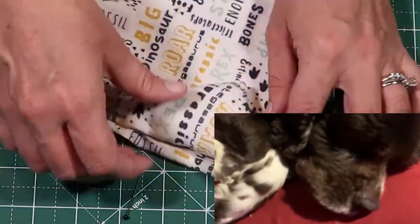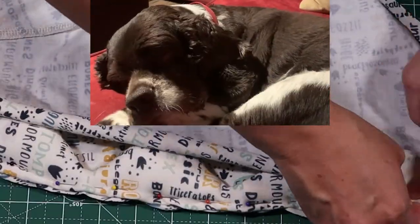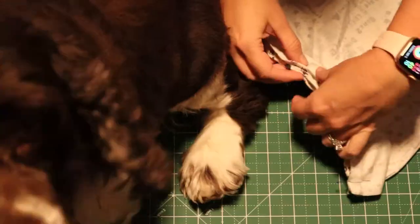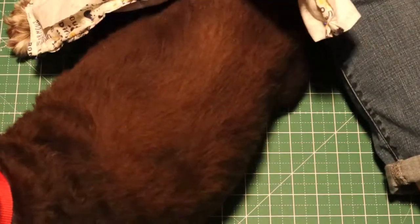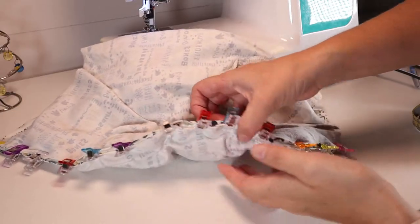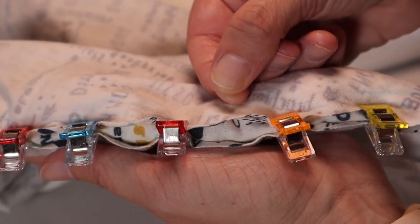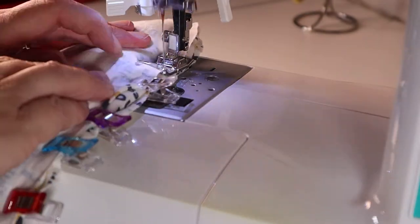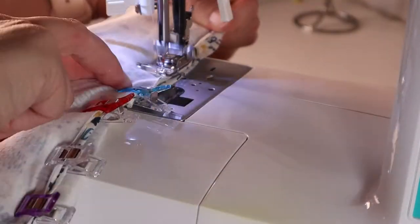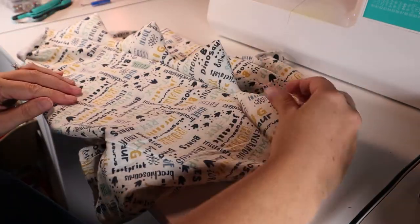Take the other side of the fabric right sides together and then pin all layers together. Roscoe perked up to check on my progress and lay on my mat. He did not appreciate me trying to pin on his back and he was definitely not in the mood to try it on yet. After all of that pinning, I found that clips held this puffy dinosaur spike sandwich together better. Carefully sew, making sure that you are getting all three layers — that middle puffy layer makes this very difficult. And success! The spikes are standing up straight. Nobody likes a floppy dinosaur spike, right Roscoe? A floppy tongue, yes, but not a floppy dinosaur spike.